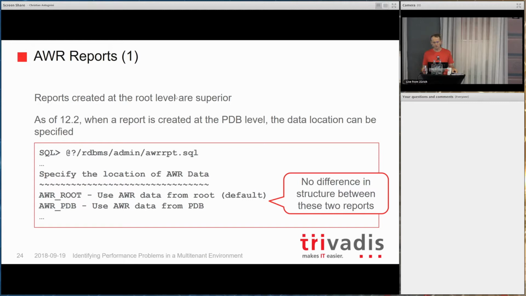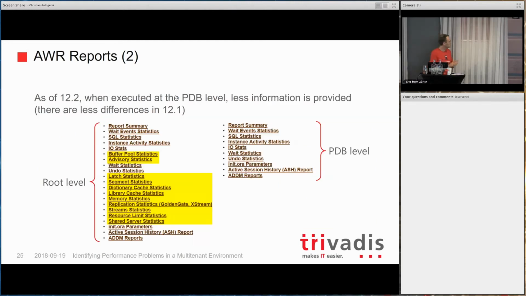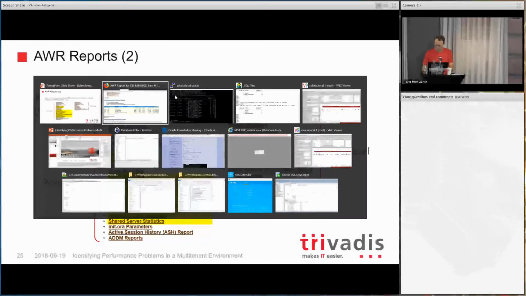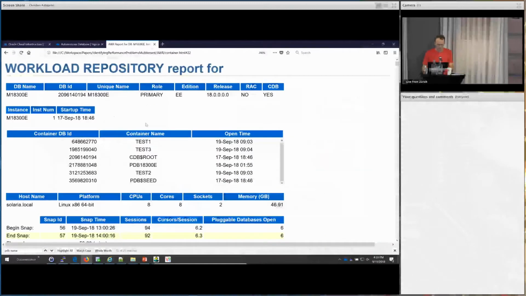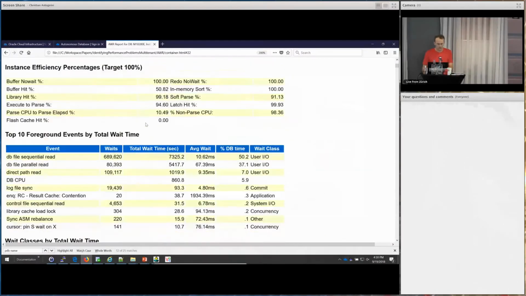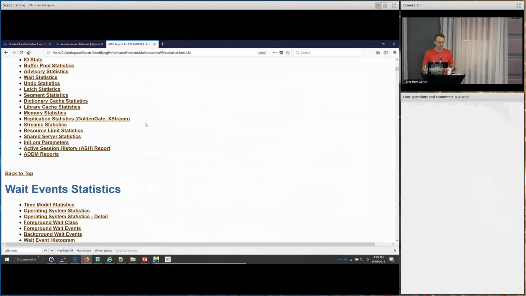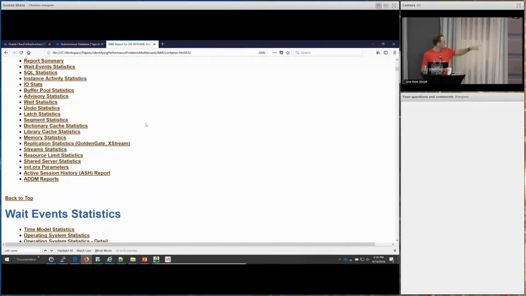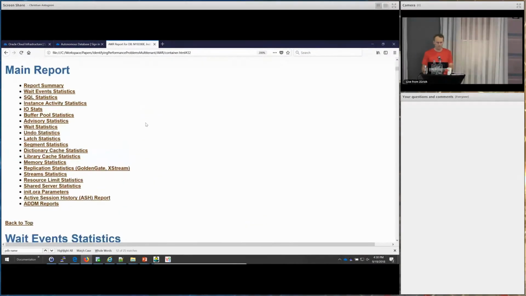But now the difference between a report taken from the CDB or from the PDB is summarized by this slide. What I took here is, let me show you, if we go at the top where the links at the beginning are. Of course, it's not the only difference, but it summarizes a bit. You see this list of the different parts of the report.